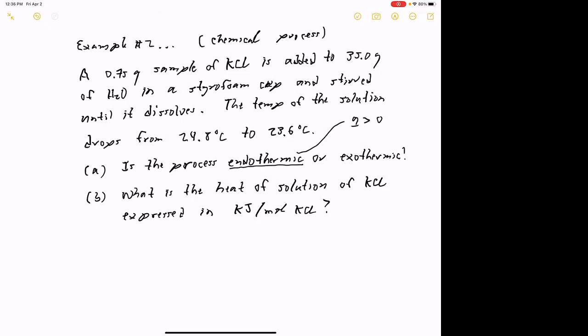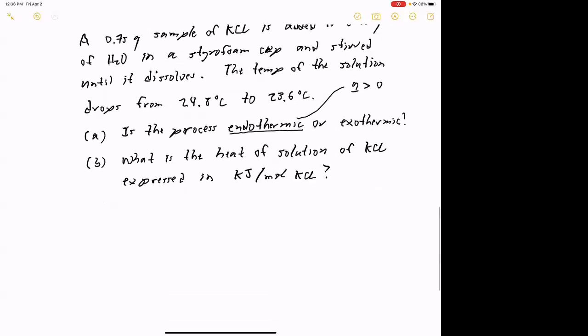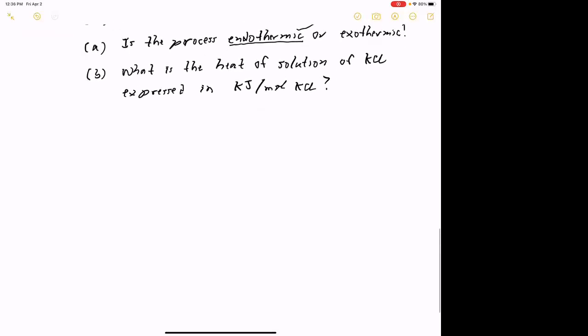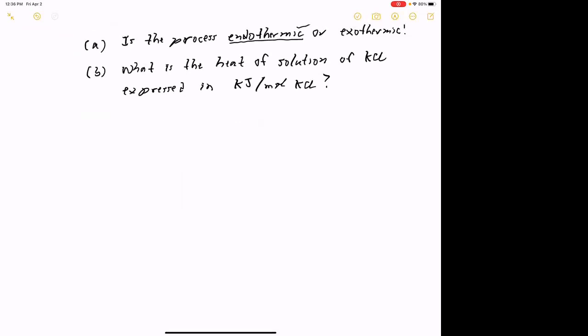All right, so the question is, what's the heat of the solution of the KCl expressed in kilojoules per mole of KCl dissolved? Again, we can set this up in terms of the Q of the solution, and I'm just going to call it water here just to keep things simple. I realize it is actually a solution because it has salt dissolved in it, is equal to the Q of the reaction. Now, what did we say? We said that heat is actually leaving the solution and going to the reaction. So my Q has to be on the water or solution side.